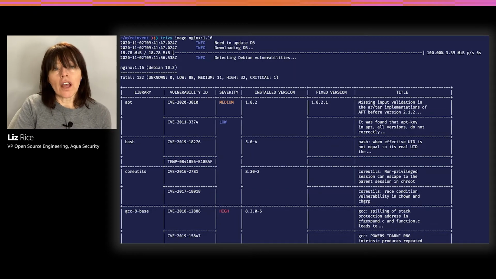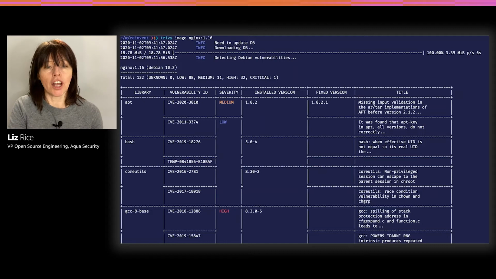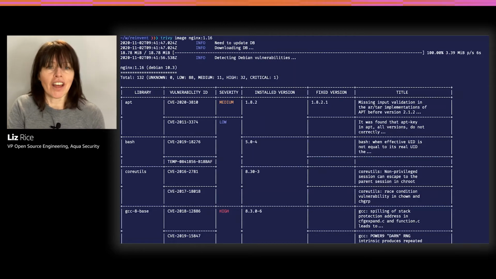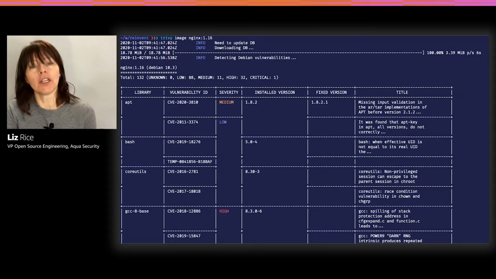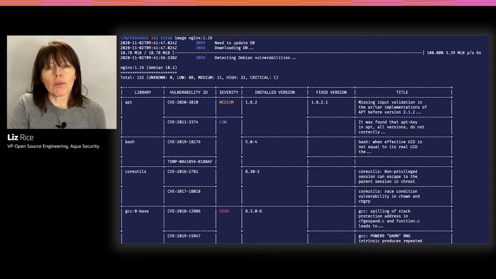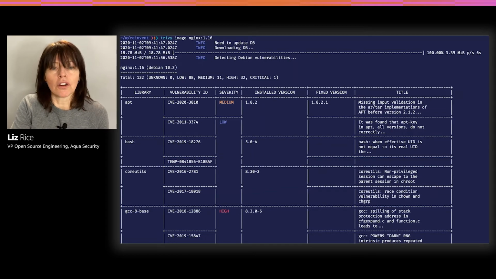One interesting thing to note is that in many cases, the fixed version column is empty. So at the time I ran this check, there wasn't a patched version available for some of these packages. If you find a serious vulnerability with a patch, it's fairly clear that your path of action is to rebuild the image with that patched version. But you probably want a policy on how you handle vulnerabilities where there's no fix available, and how you're going to decide whether it's safe for you to use this image or not.